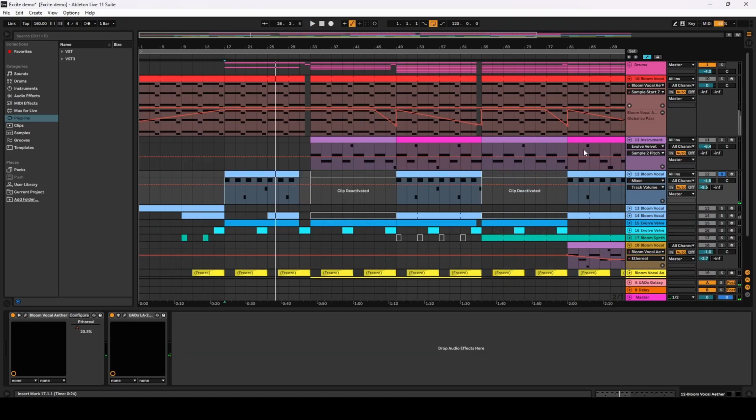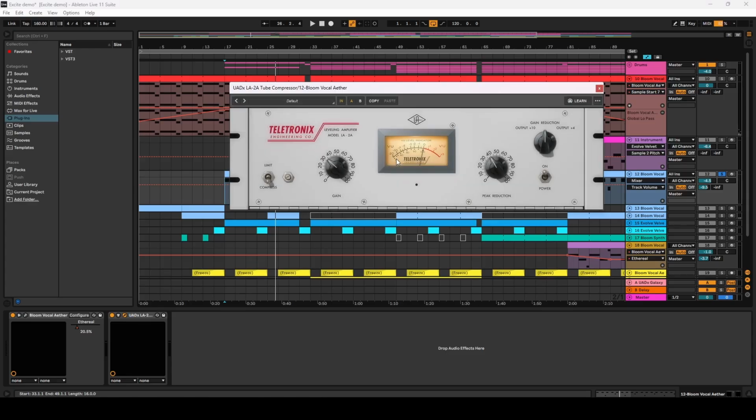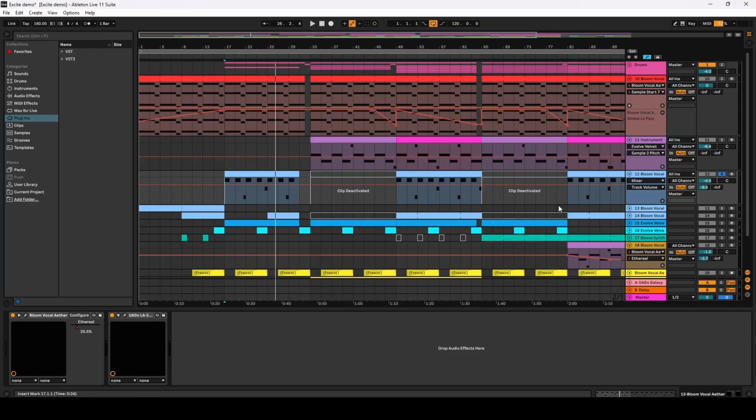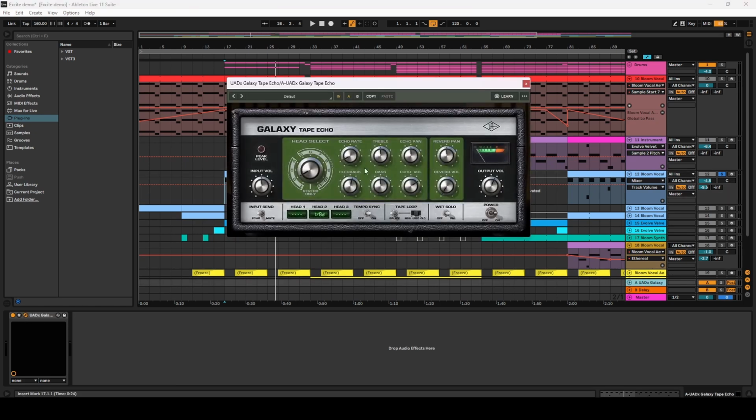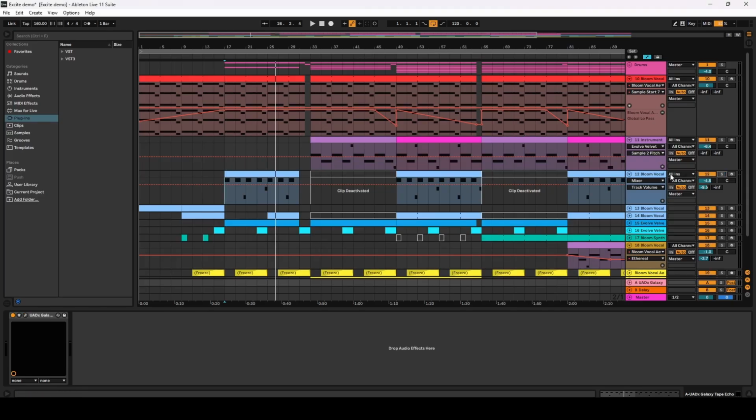Sound really good. They're just some stock sounds that are inbuilt with the instrument. I've just used the free LU2A, which was free. You can always grab it. They like to give it away every now and then. And also I'm sending it to a free tape echo, and this is UAD's version. So yeah, that was also free. Pretty sure you can still get it for free over at Plugin Boutique, but I'll check that.